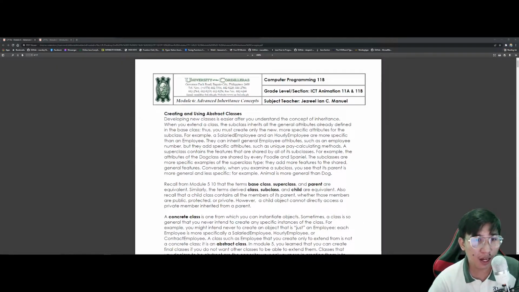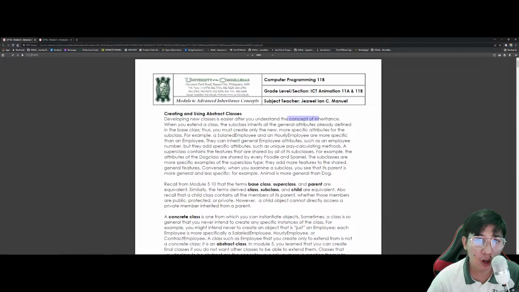Okay. In terms of the development of new classes, it's actually easier after you understand the concepts of inheritance. Diba? Mag-agree kayo dyan. Kasi diba, madali na lang siyang mag-create na class, especially kapag alam nyo na yung mga data fields na ilalagay nyo. Now, when you extend the classes, your child classes will also inherit all those general attributes already defined in the base class.